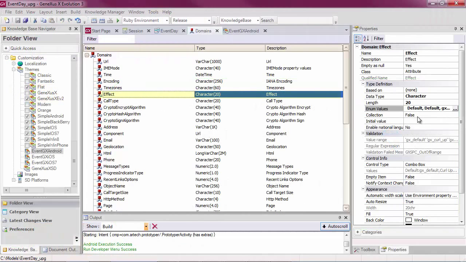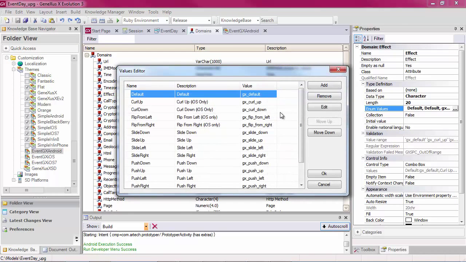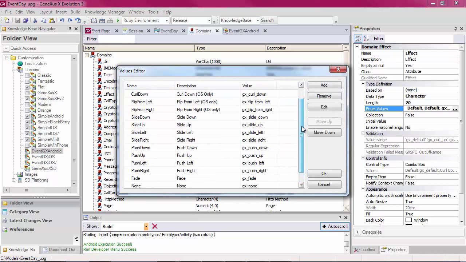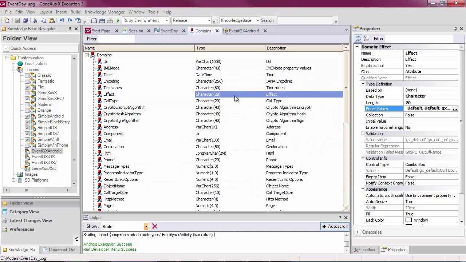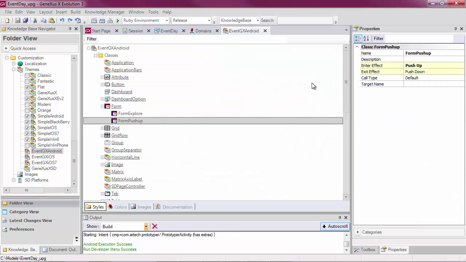For example, there's a predefined domain called effect. It's enumerated, and as we can see, it offers the same transition possibilities as the enter effect and exit effect properties of the form classes in the theme that we use to define the enter and exit effects of an object layout at design time.